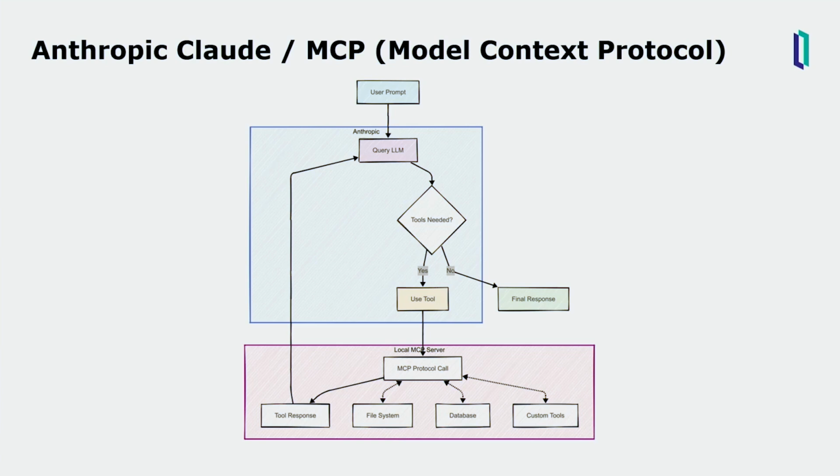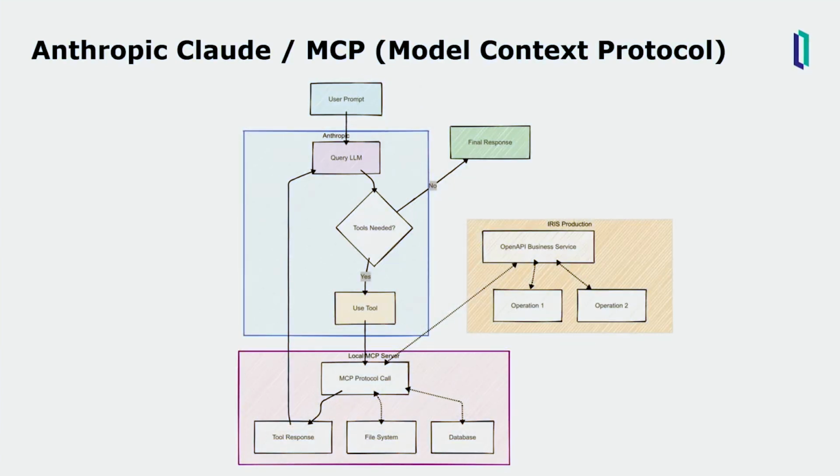But in addition to that, we can use MCP tools that have access to our file system. We can access our local databases or databases that are behind our firewall, because the server is actually running locally on my laptop now. The queries to my databases are not coming from Anthropic servers, they're coming from my server. Yeah, and then it's pretty much the same. We go into production, we grab the data from production, and we return it back into the local instance of Claude, which then will determine if it needs to call something else or not.